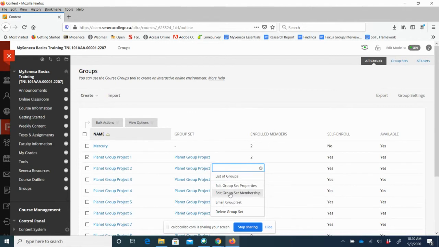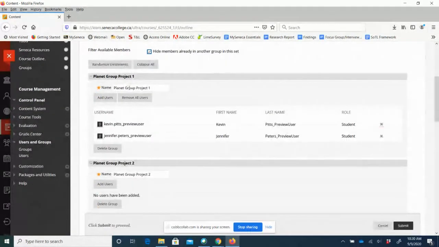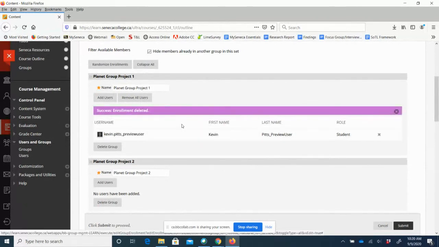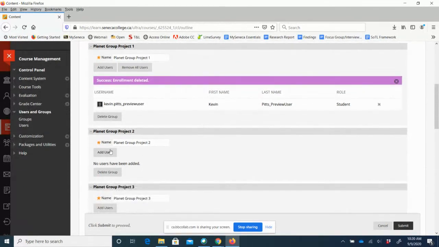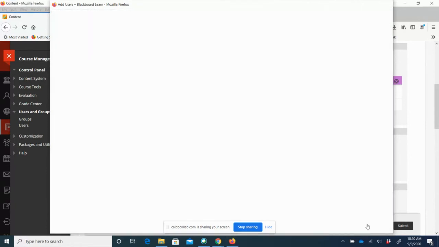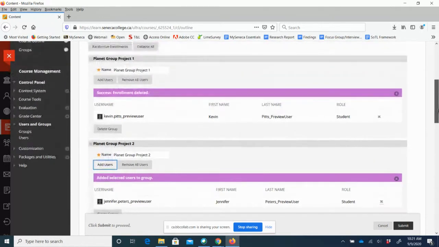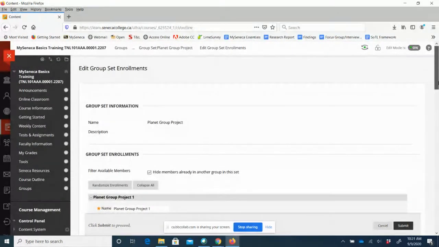This is really handy if you decide that, here's group number 1, here are the 2 users, and maybe Jen shouldn't have been in there. Sorry, Jen, I'm going to kick you out, but maybe she should go into group 2. She picked the wrong one. So I can just click on here and submit that. And now Jen is in group 2 instead of group number 1. You've got some control as faculty over where folks are.